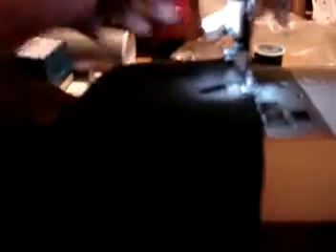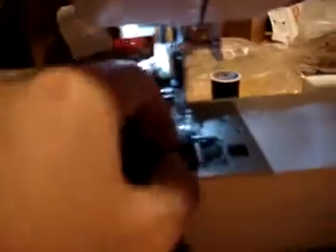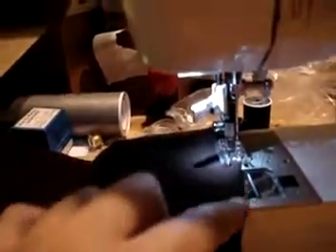What I'm doing here is putting a decorative fold-over. I picked a leafy stitch — just an ornate stitch. As you can see on the front, I'm folding that hem over that I made, folding it over as I go along, and I'm going to go all the way around so that it covers the edge and gives a nice finished edge. We're just going to keep going along here, keeping it folded and moving it along, right at the edge, using that as our border. It's going to come out very pretty.